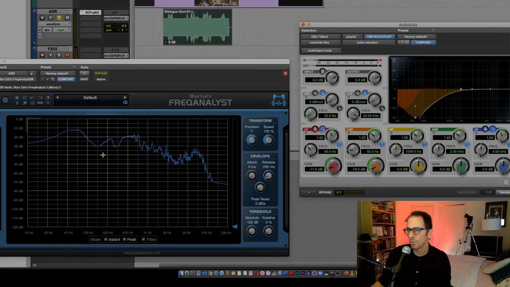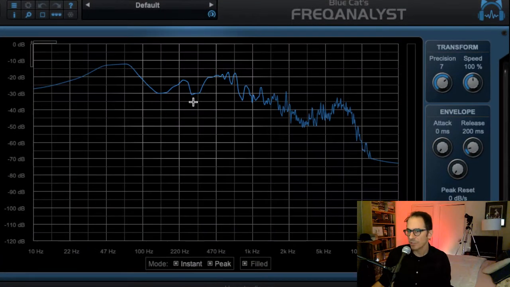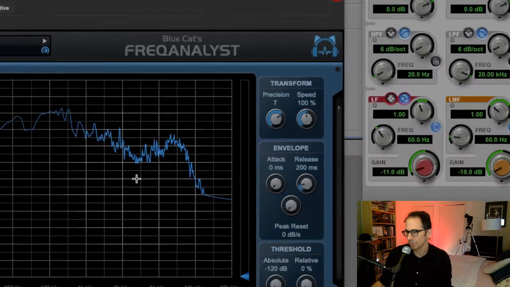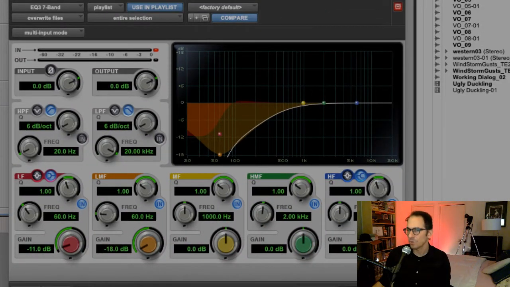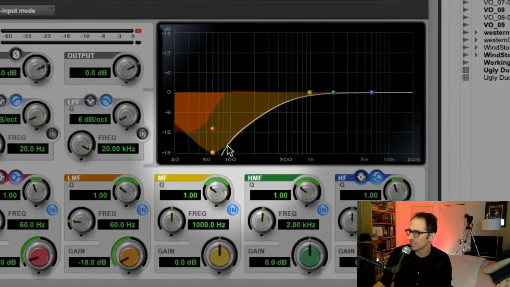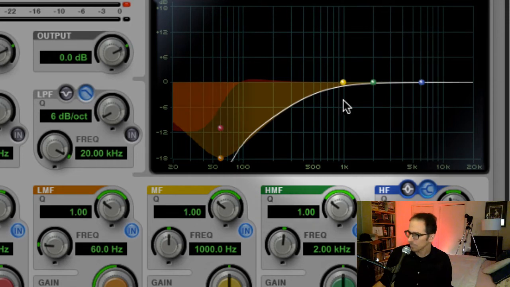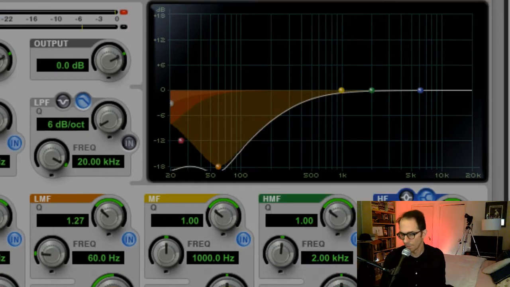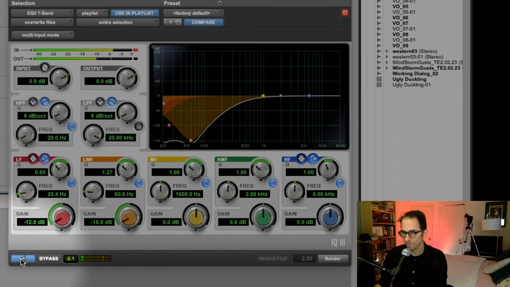analyzer here, we could see that his voice is emanating in the 200s into the 400s and definitely into the 1,000 and 2,000 hertz range, but it's definitely down in the 200s and 400s. If we go over here, look, we have caused this shelf to slope greatly into the 200, 400, and even 500 area. Okay, so let's listen to this back and forth.